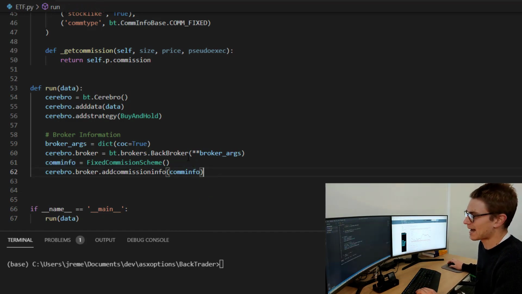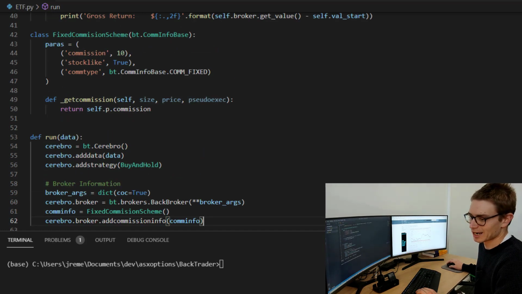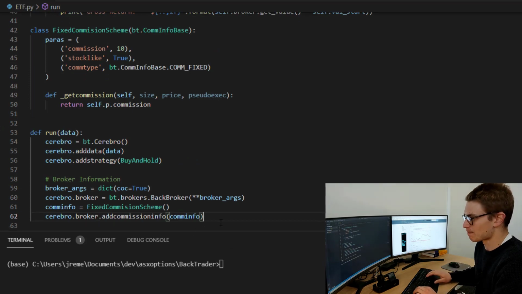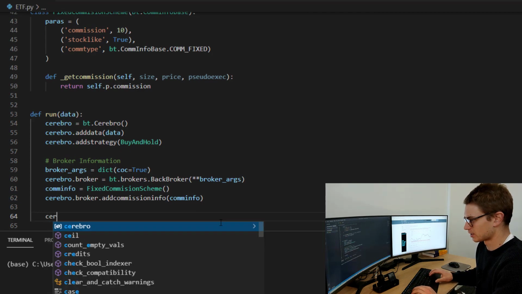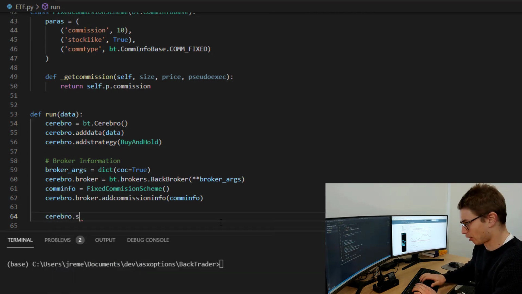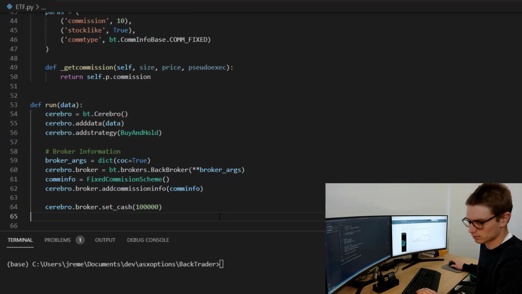Cool. So we've added cheat on close, we've added the commission info of $10. The only thing we need to specify now is how much money we're starting off with, and for that all we need to do is cerebro.broker again and set cash. So for this we're going to start off with 100,000.